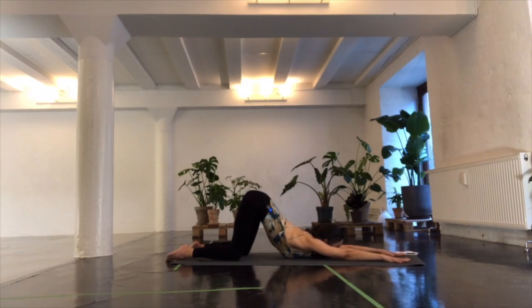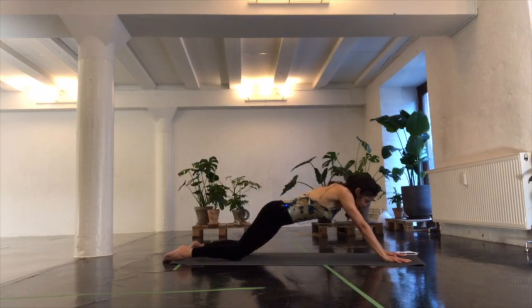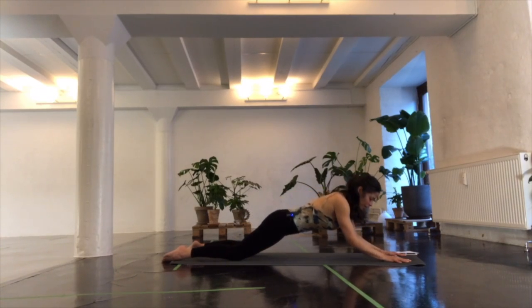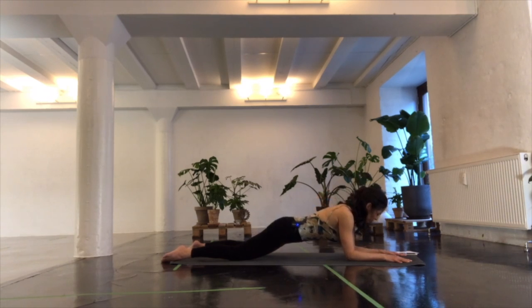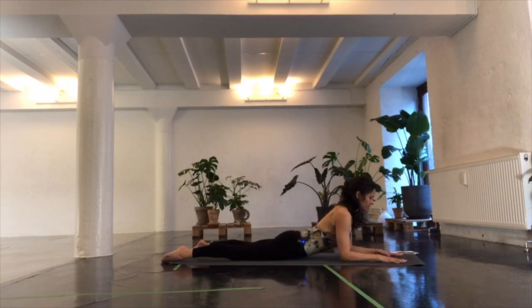Now inhale, slowly press through your hands to lift your chest, lift your head, lift your forearms. And as you exhale, bring the pelvis down onto the floor and hug your forearms in and bring your forearms on the ground, elbows on the ground for Sphinx pose. Now, spread your fingers wide. And you're going to magnetize your hands towards your hips. So it's like your hands want to slide towards your hips.